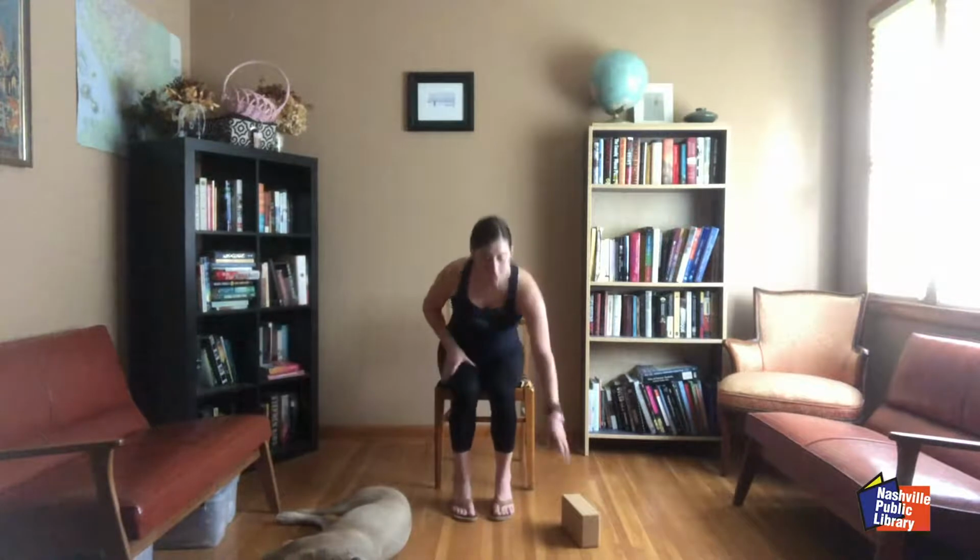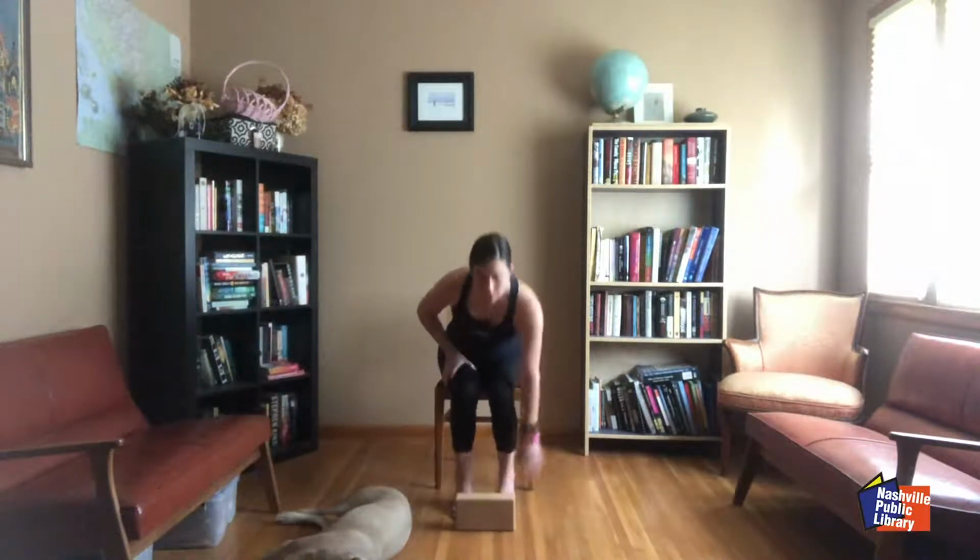Okay, let's do a pose for our hips. This is called half pigeon on the right. So bring your right leg up on top of your left knee.